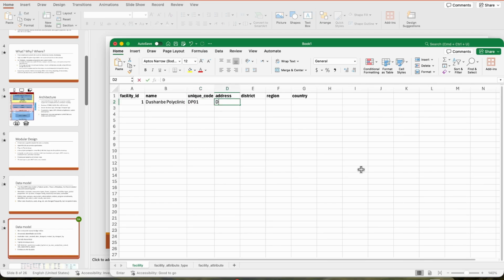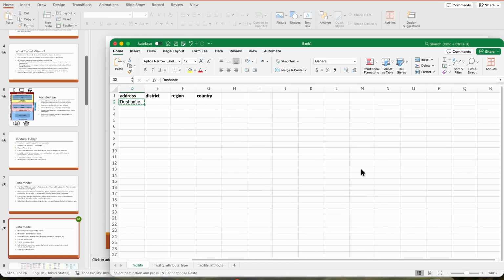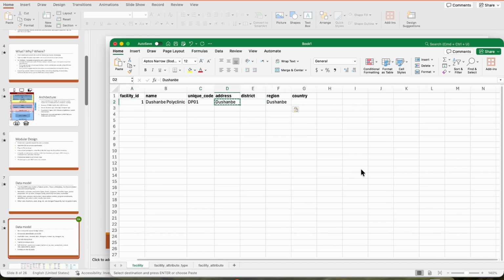Address is Dushanbe, district is some district XYZ, and Rajasthan.